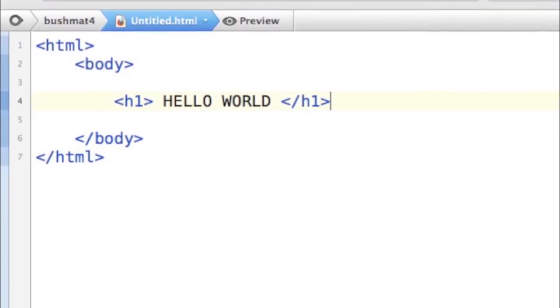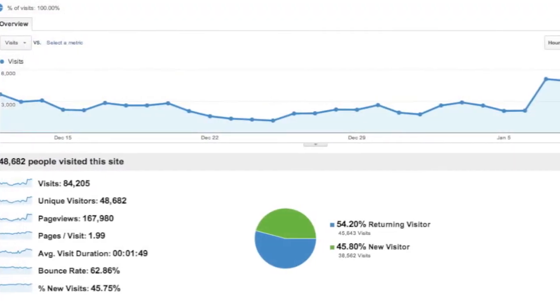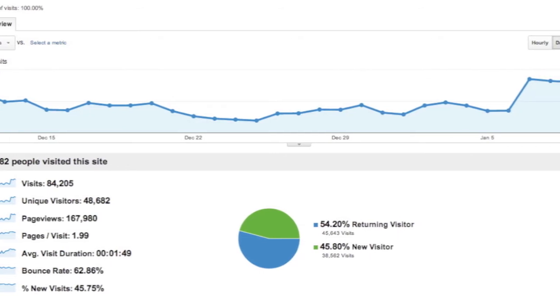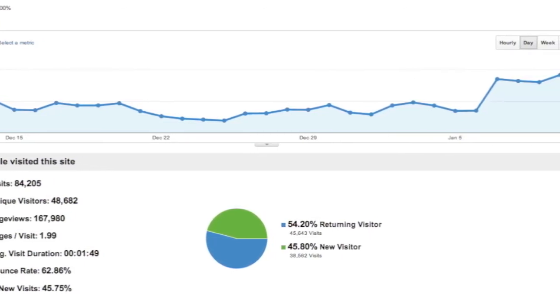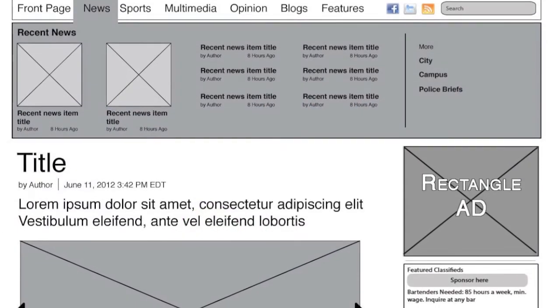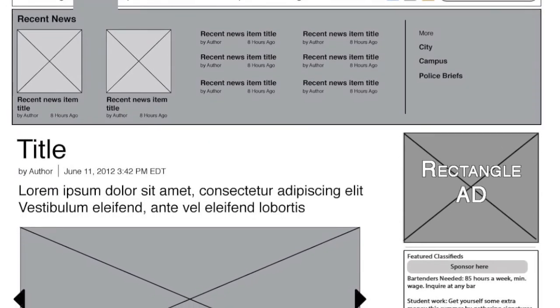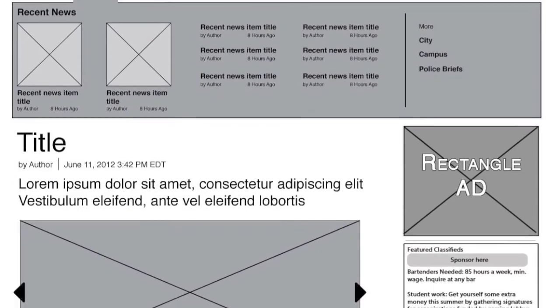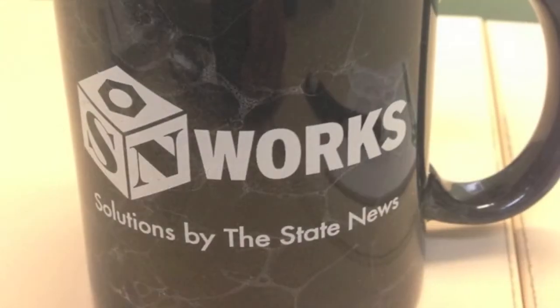So I immediately started looking for opportunity to work in the web, and the first was heavily based in web analytics and usability. And this lined up with my professional writing work, but I still didn't have any front end work. So my next job was on the exact opposite spectrum. As a user experience designer, I built interaction designs for web apps and used my analytics experience to better inform my design decisions. So that brings me to now, where I manage the web department at the State News, and I can sort of use all my skills to oversee the entire process.